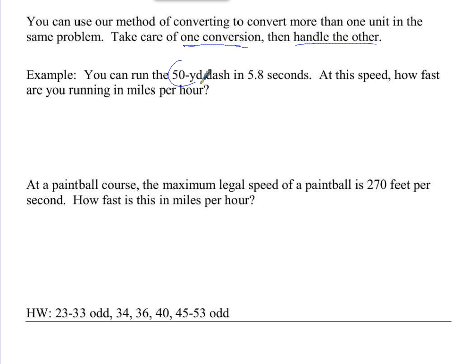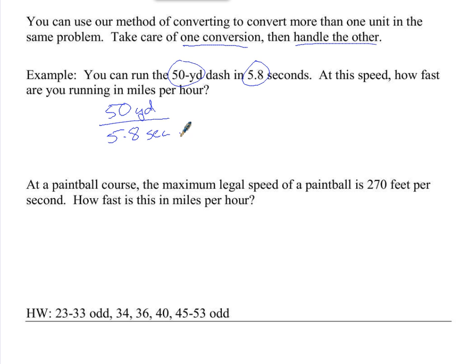So to set this up, you got the 50-yard dash, and you're running in 5.8 seconds. So that means you run 50 yards every 5.8 seconds. The way that I said that leads me to write 50 yards every 5.8 seconds. If it was 100 yards running at the same pace, it would probably take you like 11.6 seconds, right? Is that pretty fast or is that pretty slow? Is that fast for freshman or sophomore? Okay. It's not like Olympic speed, but it's pretty fast for a freshman or sophomore.